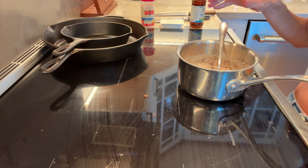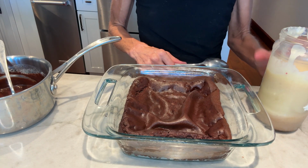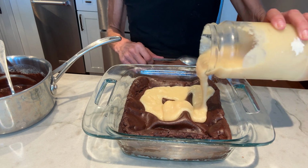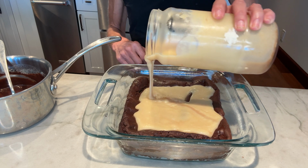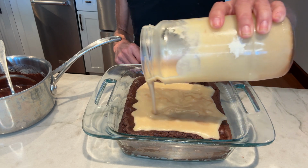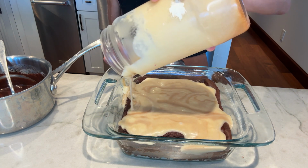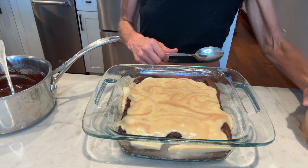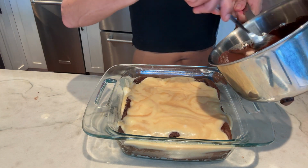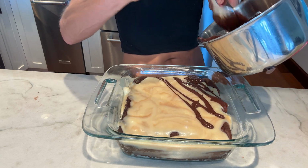And we have our chocolate, our brownies, our caramel, and our toppings. Okay, friends, here are our protein brownies. Now, our caramel, I had it chilling in the fridge, so I'm going to put that all over. There's a lot. And then, maybe I'll do more. There we go. And we're going to add the chocolate, kind of in a drizzle, I think. That's still pretty warm. Yeah, that looks great.